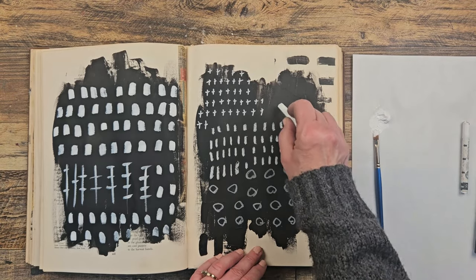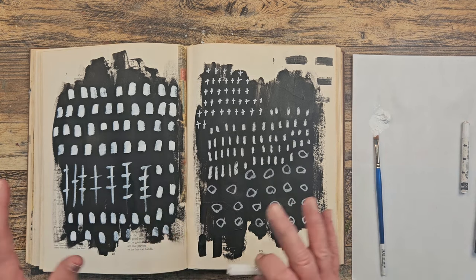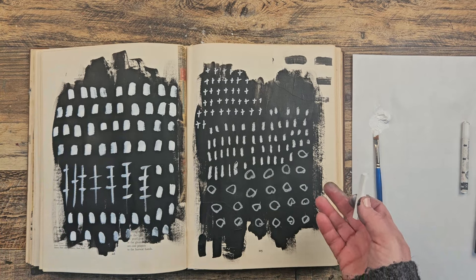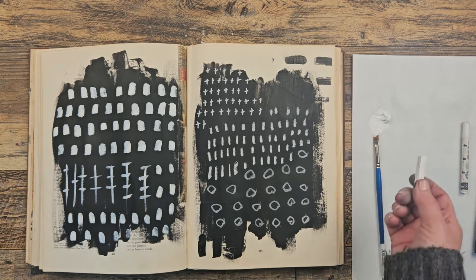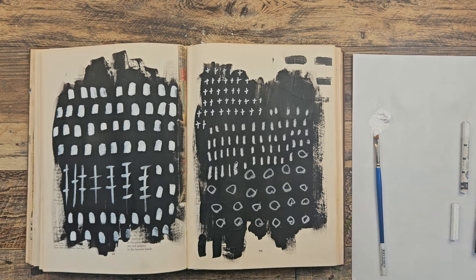Okay, so there you go. As you can see, just white on black itself lends to a super look, and I would just leave these. They're done in my opinion, because I just like the look of that. So the next one we're going to do is the reverse of this.